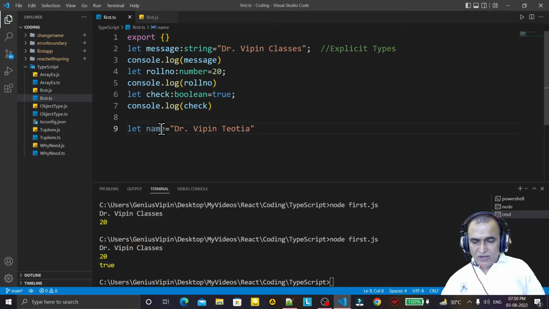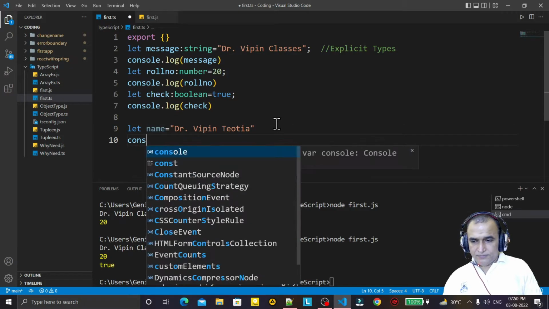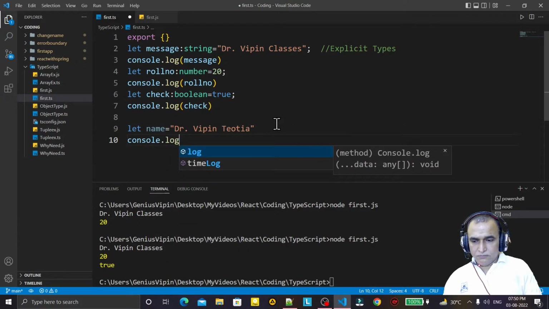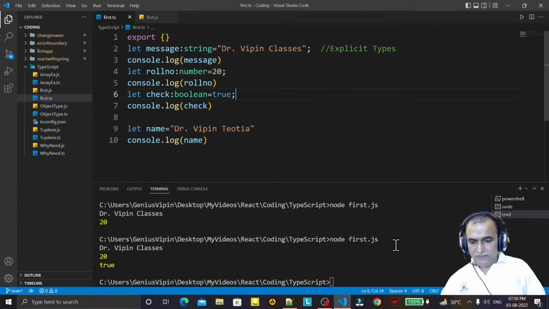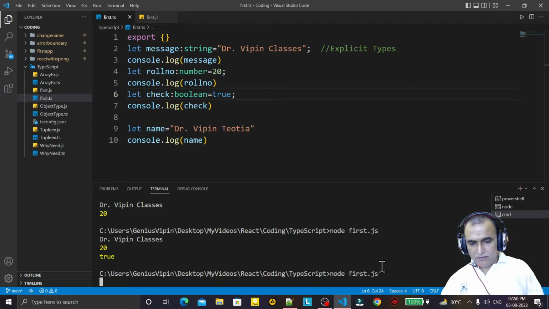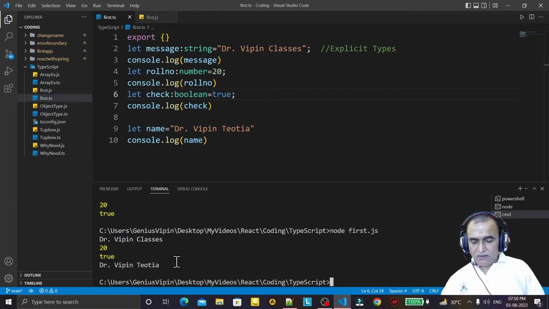So I have this variable, remember, and I can use it like this, console.log that name. It's very simple. I save it and I compile it. You see we have this data. But the problem here, you see that automatically this is converted into a string. Remember, here I do it explicitly and here Typescript is doing it implicitly.